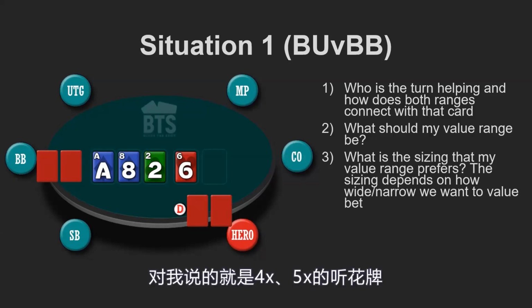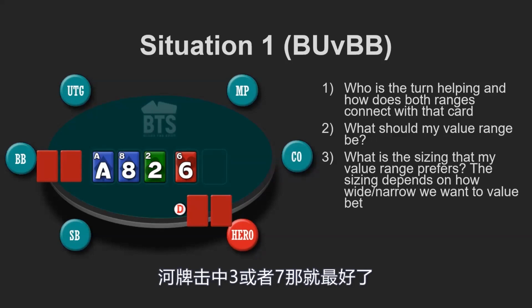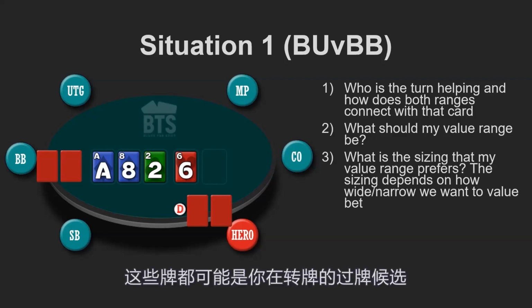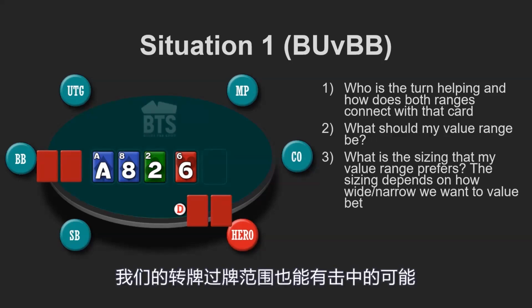Yes, 4 and 5 high flush draws, the weaker flush draws. With 4-5, I would probably still bet because you have a double gutter to go along with it, so hitting a 7 or a 3 is great. But if you have a hand like 3-4 of diamonds or 3-5 of diamonds, those would be candidates that I would start checking on the turn. Yes, we have a gutshot to go along as well, but we have a 5-high or 4-high flush draw. So it's quite cool hands that we can check back on the turn and then bet the river, and also have some flushes when a flush runout gets on the river.